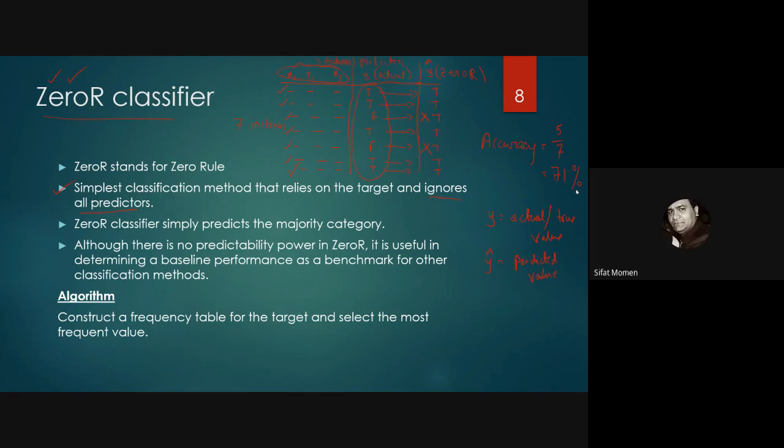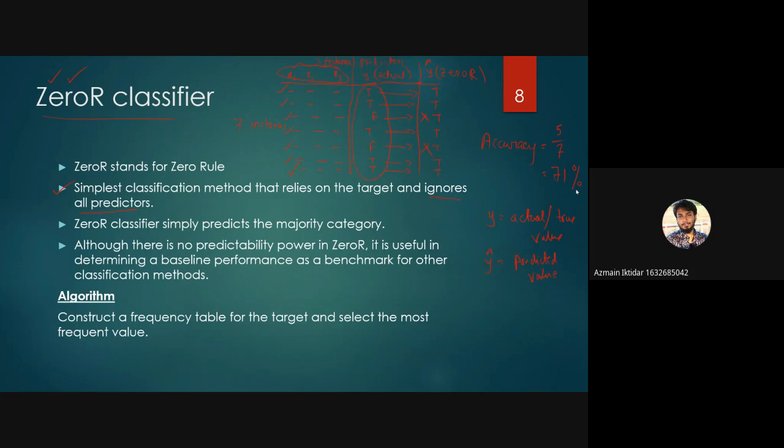Good. Now let's imagine, and think about it, this is very important. Let's imagine someone comes, uses the ZeroR classifier and finds it 90% accurate. Somebody used the ZeroR classifier on their data set and found 90% accuracy. What does that tell you about the data set that we have? 90% accuracy.